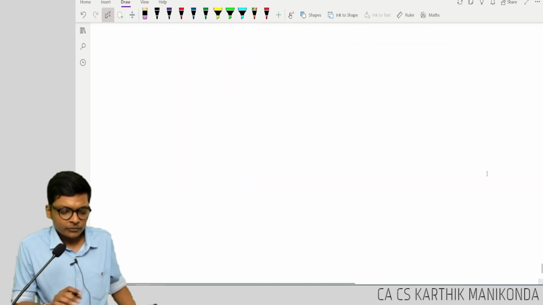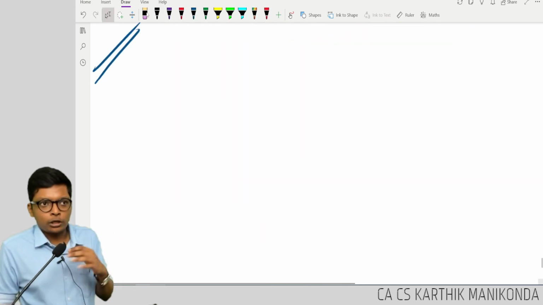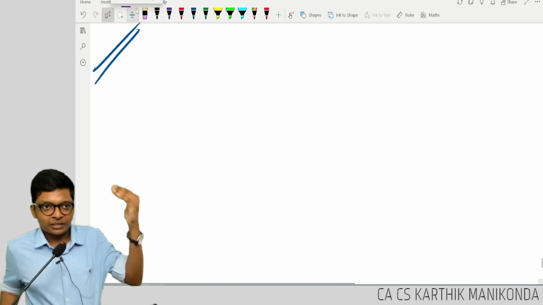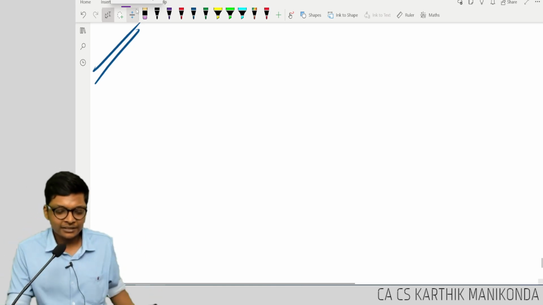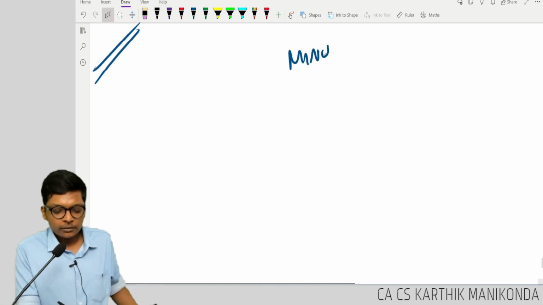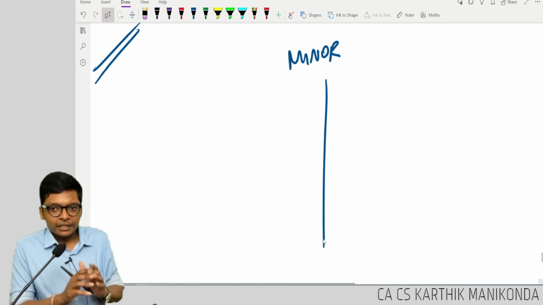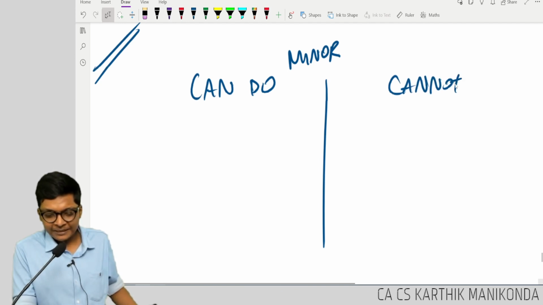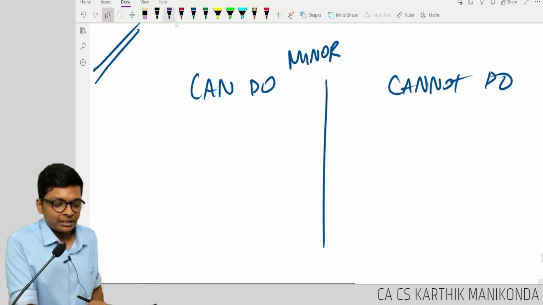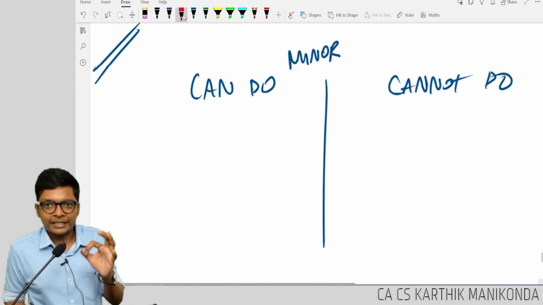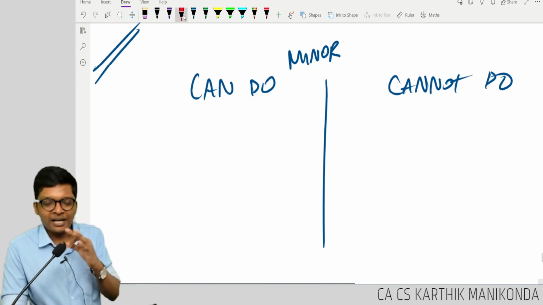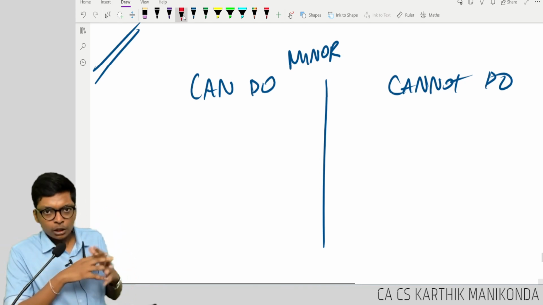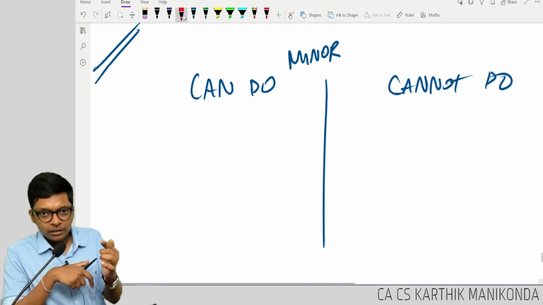Clear? Why corporation? To enter into a contract with a corporation, there are some other guidelines you have to follow, which are not in our syllabus. Leave it. Next, the last point is minor. I will split minor into 2 points. What a minor can do: there are 15 exceptions in the book. We don't have to worry about that. Simply, I can write what he can do and what he cannot do. You don't have to memorize. Think of only one logic. Is this act going to make the minor liable? Yes.